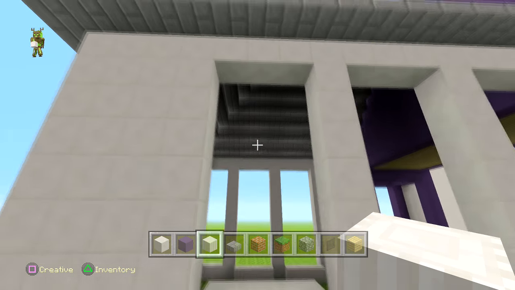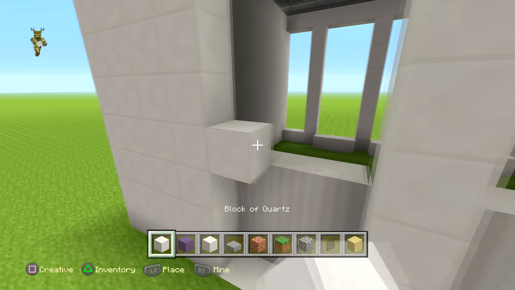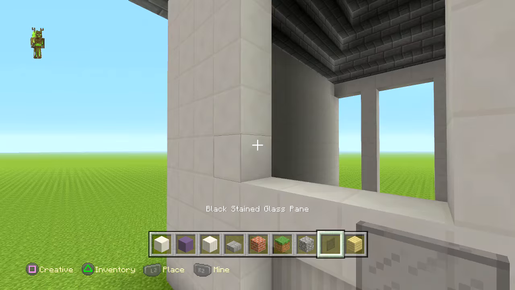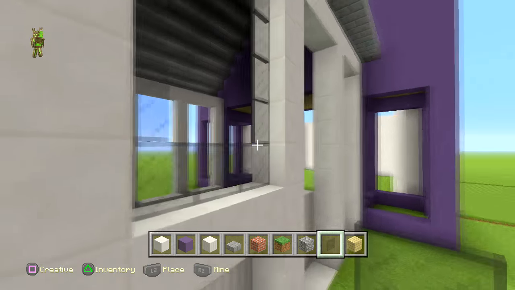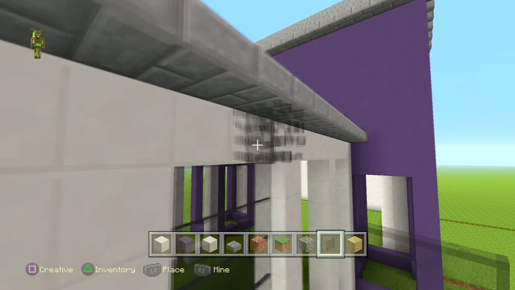And then what we are going to do, we are going to do this. Okay, we're going to put this across, and then we're going to fill that in with the black stained clay, or not stained clay, sorry, glass. Or you can do it with the normal, it doesn't matter, it's entirely up to you. So I'm going to do this for every single window. So just replicate what I've just done there.